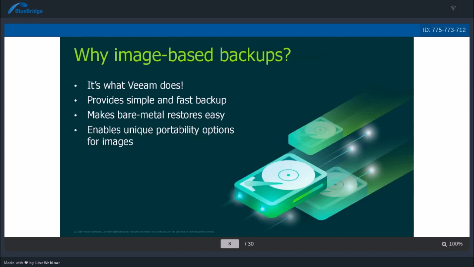So a lot of people believe that if you're creating a backup of a physical machine, it's usually a file-based backup for some reason, right? Because that's something that we are used to. We've been creating such backups for a long number of years, before even image-based backups were a standard in the industry. We believe that even though there is a technology to perform a file-level backup of physical machines, it's actually pointless to do so.